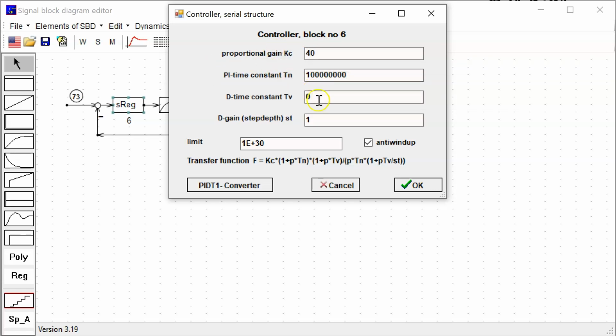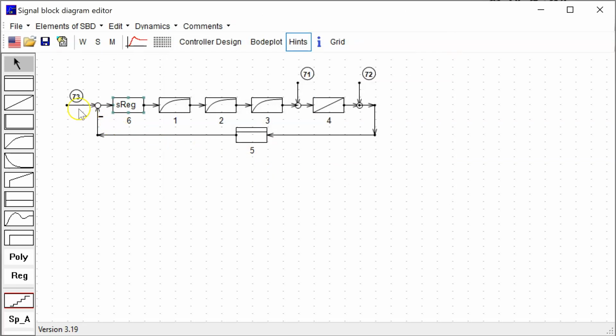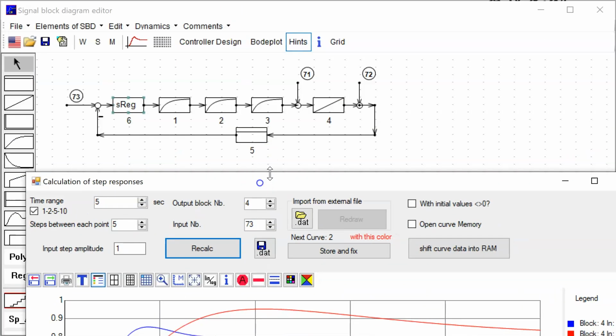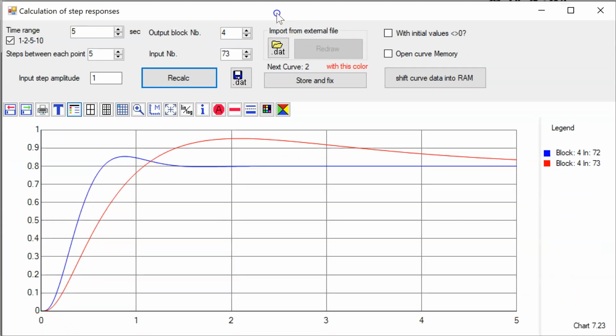The gain is 40, time constant of the numerator was 0.11, and the step depth was 10. We say OK, look for the numbers of the inputs, not changed. Here that is 73, so 73 is OK. Output is still 4, is also OK.